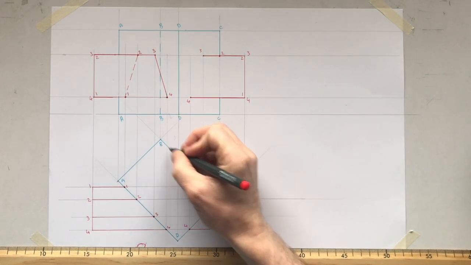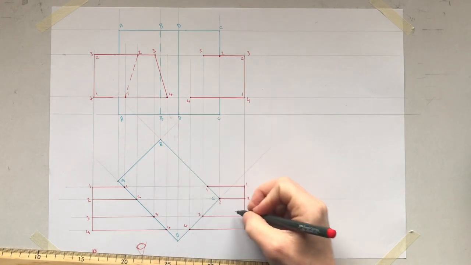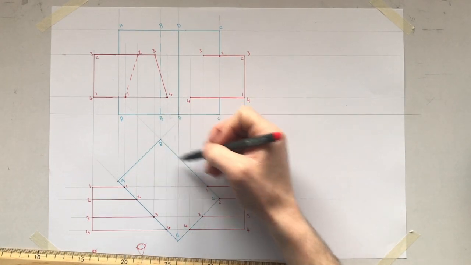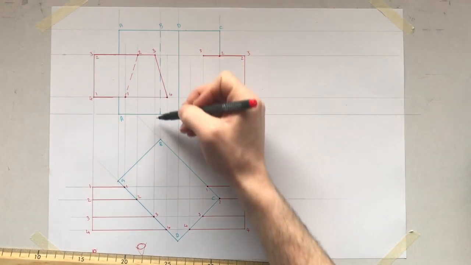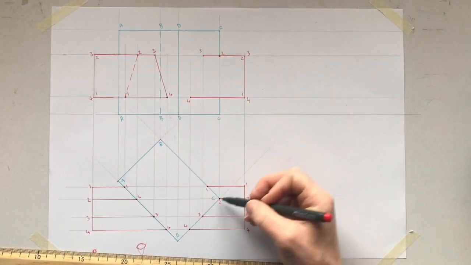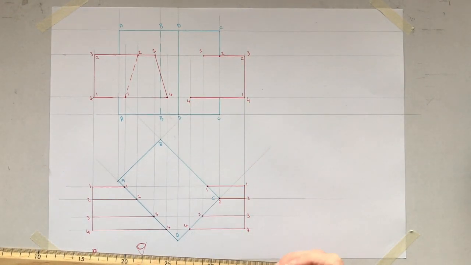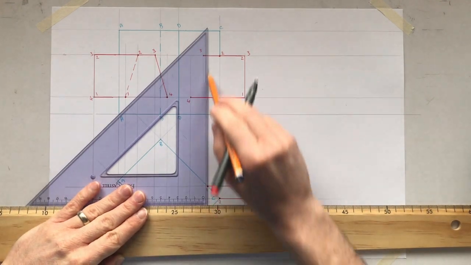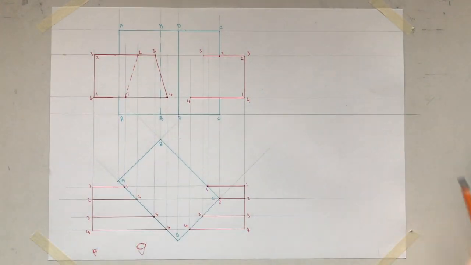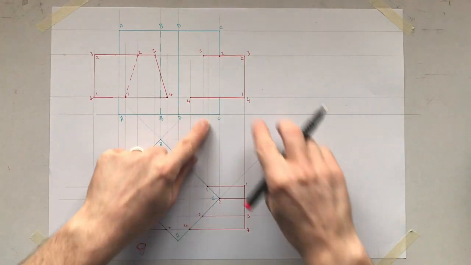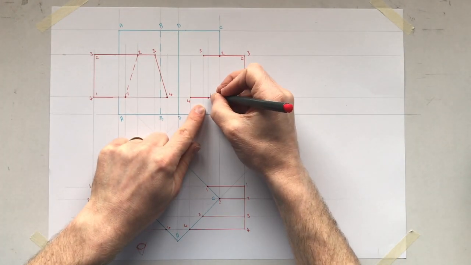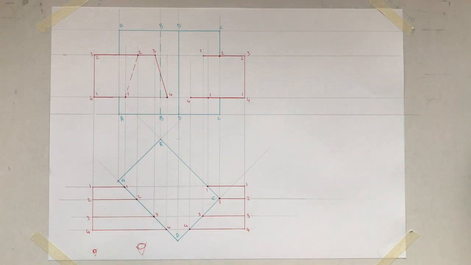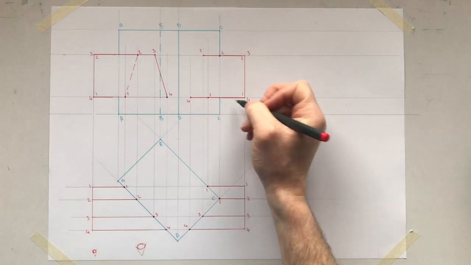Now this is at the back. We can see it's at the back edge. It's on the edge CB, and we can see CB is the dotted edge. It's at the back here. It's hidden by CD at the front. So we already know that's going to be at the back. So I'm going to bring point 1 up. Okay. Bring point 1 across. Bring it up where they collide. Gives me point 1.